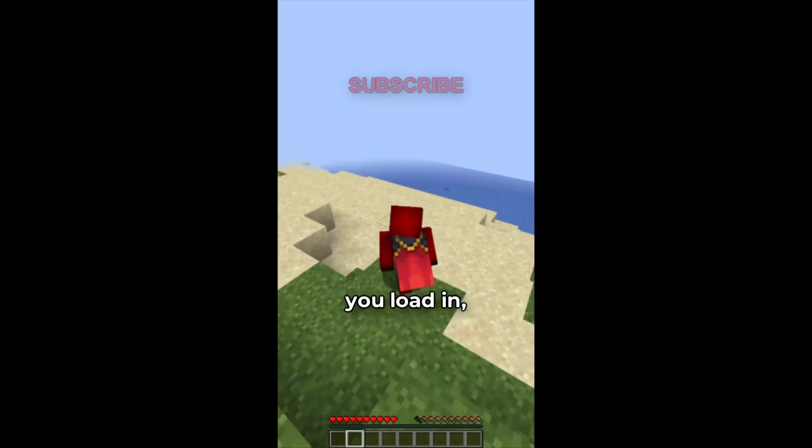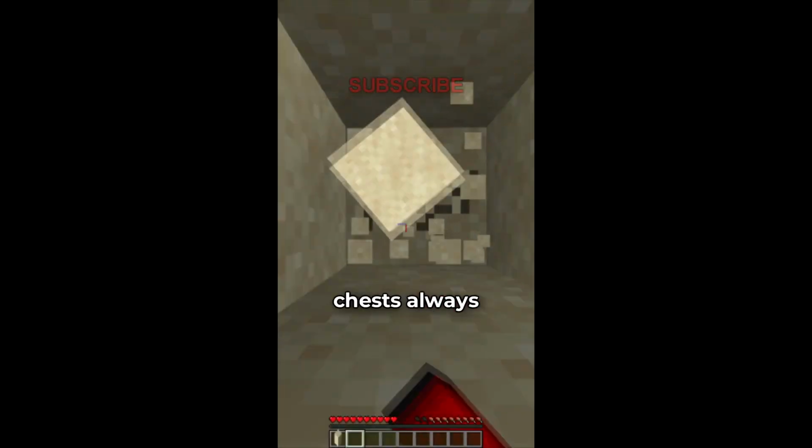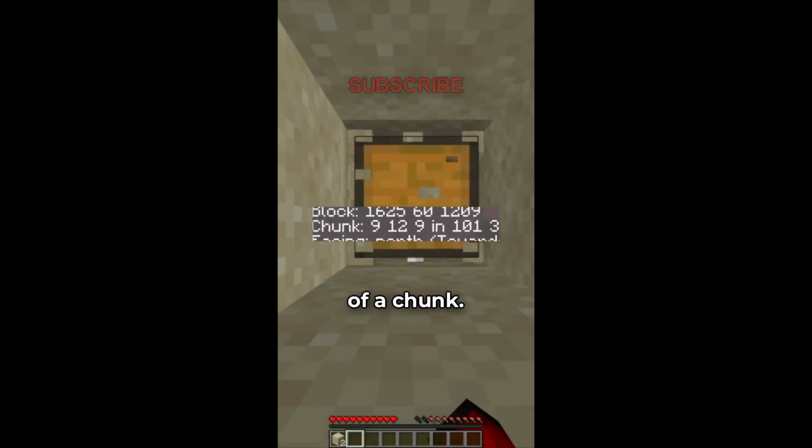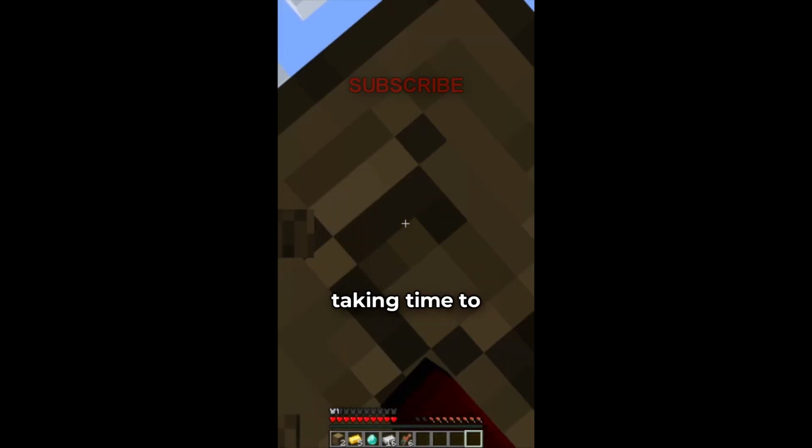This is how to speedrun the overworld in Minecraft. First, right when you load in, you want to open your pie chart and use this orange part to look for a chest. Chests always spawn in 9/9 of a chunk. Hopefully you get some TNT and you'll be able to get a bunch of blocks and wood without taking time to punch them by hand.